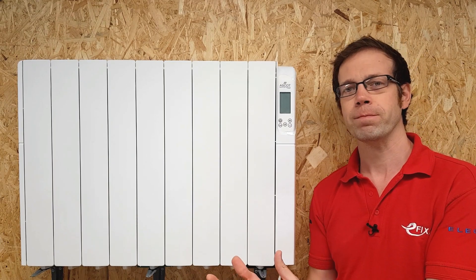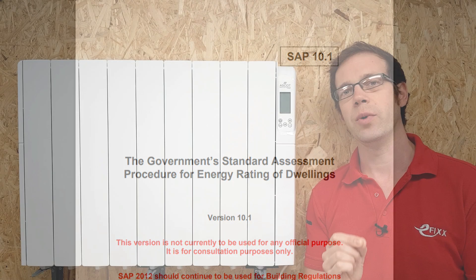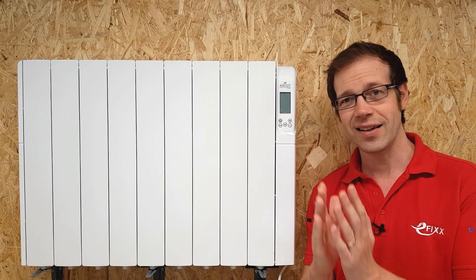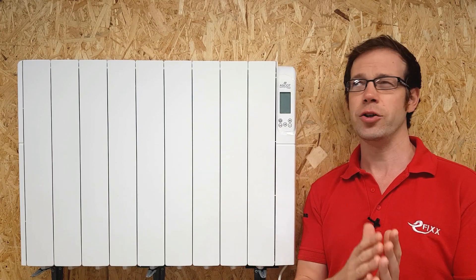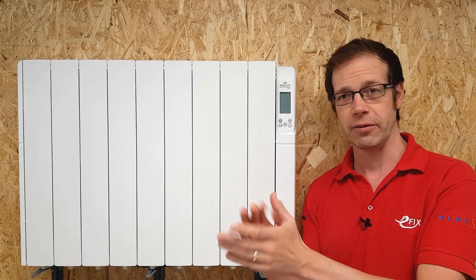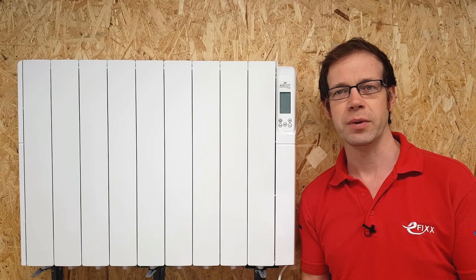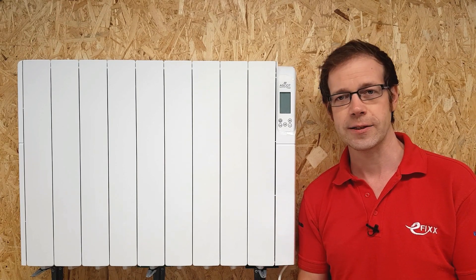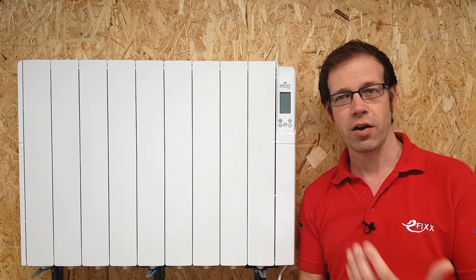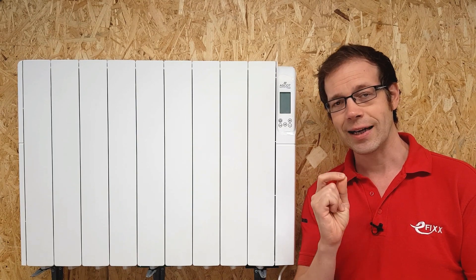At the same time there's a strong possibility that the SAP 10 document will bring about some changes to the way we view the use of electricity as a fuel source. SAP stands for Standard Assessment Procedure - it's a way that a new home can be assessed in order to ensure it complies with relevant efficiency, energy, environmental and building regulations. Up until now we've considered electricity not to be a great heat source because we lose energy in the distribution system. However, with the huge increase in sources of renewable electricity, this can be viewed as offset, and the changes proposed in SAP 10 will acknowledge that electricity is now a viable and sustainable source of heating.